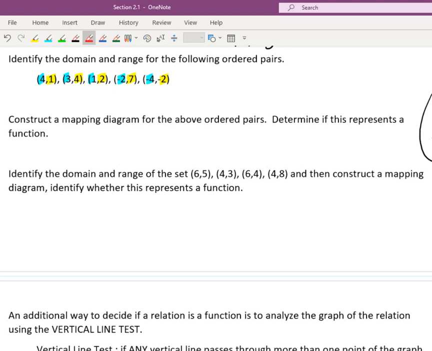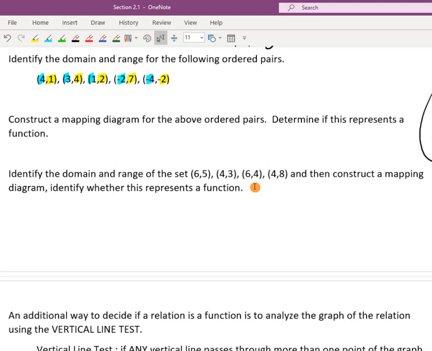The reason for that is I would ask everybody in class to look at the y value or the range value that goes with 4. Some of you would be looking at 1, and some of you, in this case, at negative 2. That's a problem. We want everybody to be on the same page, looking at the same value. So this would not be a function. But if I did this, and say, now everybody look at the y value that goes with 4, everybody's looking at 1. If you can ask that question and have everybody looking at the same value for that particular x, and for all x's, then you have a function. If people are looking at different values for a particular x, then you would not have a function.